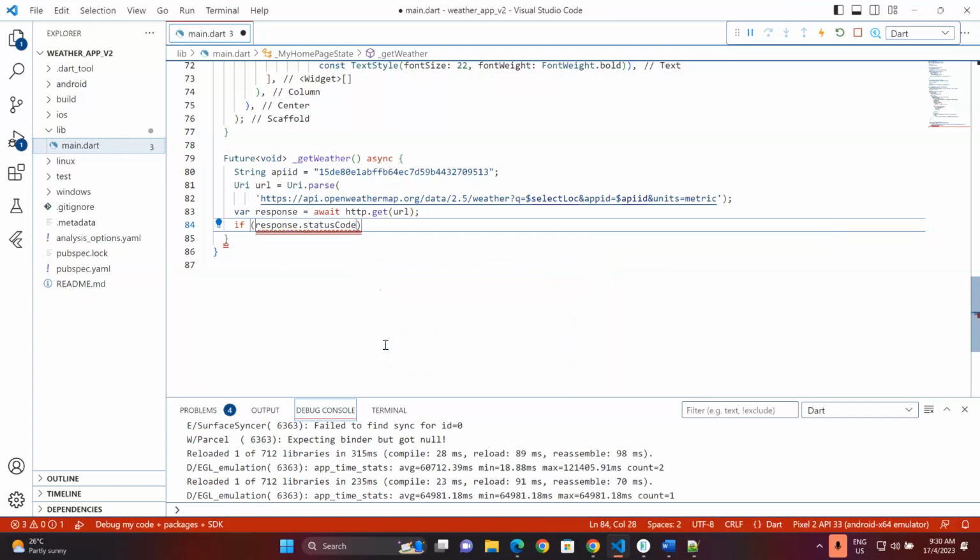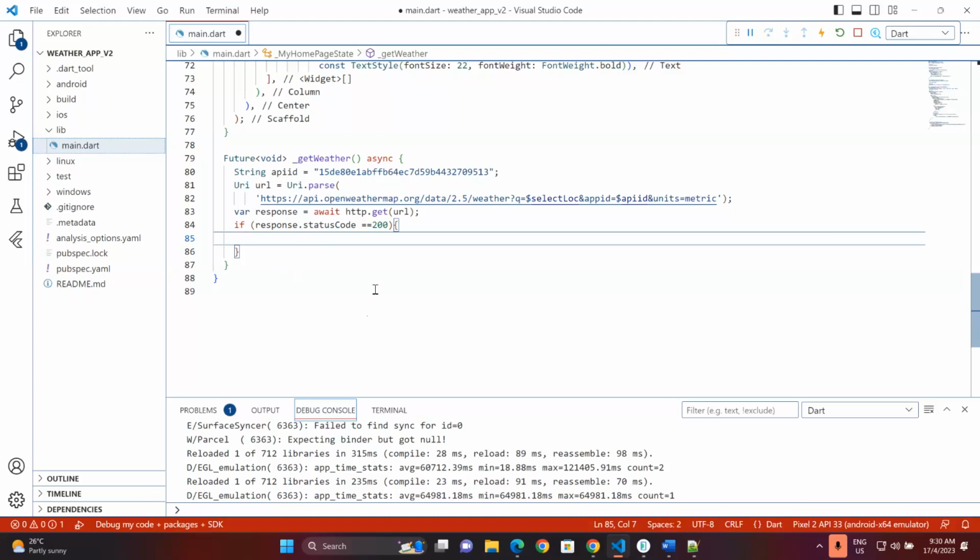Okay, if response.statusCode equals 200, 200 means success. It's something like when you open a website and suddenly it returns 500 or 404. That is basically what we call a response code. The server responded, but it responded with an error code. But if it responds 200, it means that it's working, it's okay. It will return the data, and we are able to retrieve the data. So when you receive the response code equal to 200, it means that you have the data. You can use the data.